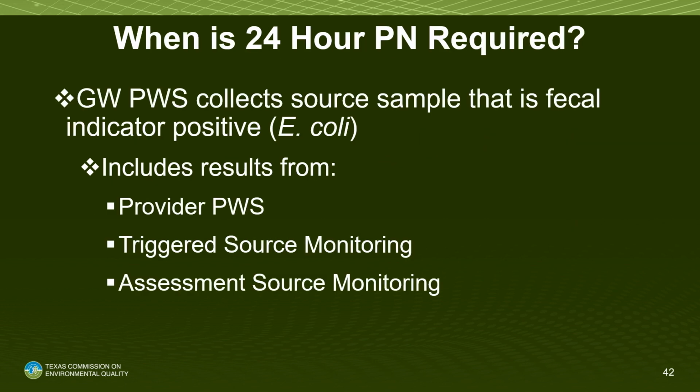The 24-hour public notice is required after an E. coli positive. Keep in mind that an E. coli positive on a well is not a violation, but it still requires the 24-hour public notice. It's considered an acute situation, so it's not a violation, but it does require that 24-hour notice. If you ever get an E. coli positive on a well, we will be in immediate contact with you to go over all the procedures and what you need to do. And this includes results from triggered source monitoring and assessment source monitoring.